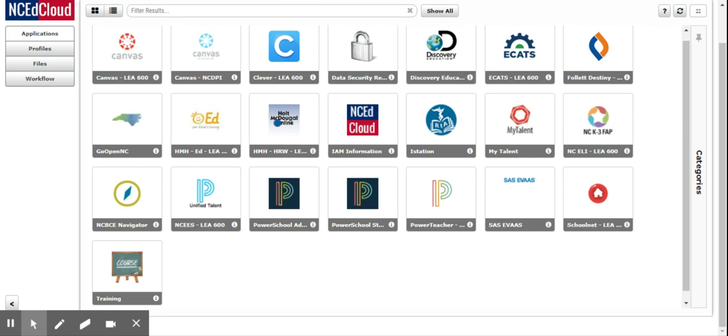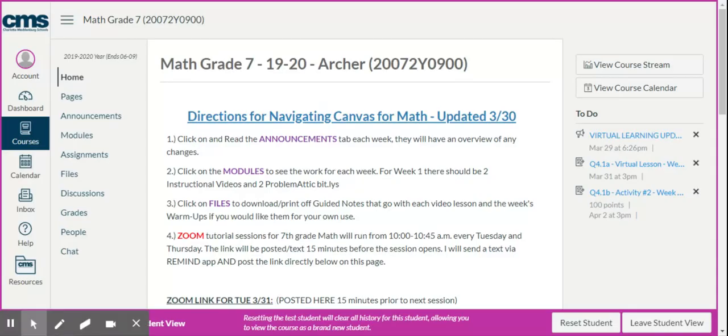You should be pretty familiar with this. This is how you get into PowerSchool and check your grades. From there, your screen will look slightly different than my screen. This is the teacher's overview. We just have more options than you do, but you will definitely have one of the tiles that will say Canvas in red. You will click on that. It will log you directly into Canvas.